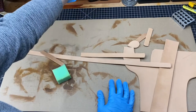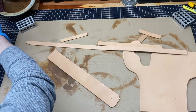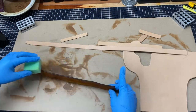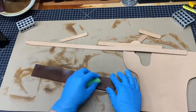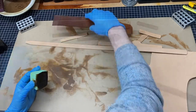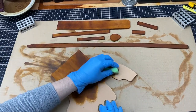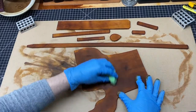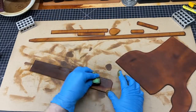Now it's time to dye the leather to a nice brown shade. I'm going to use Fiebing's Dark Brown Pro Oil Dye, which is a good choice. You can also use an acrylic dye which might be better if you haven't done this before. I'll apply it with a foam block and make sure I get the leather saturated but not too saturated, and that'll give me a nice even dye color. It's going to start off a little on the light side especially with this dye, but it'll darken up as we oil it and as it ages.